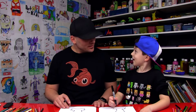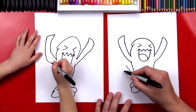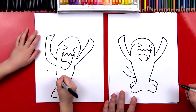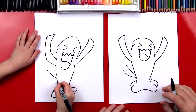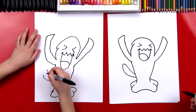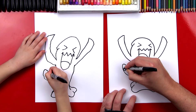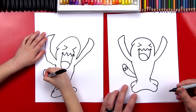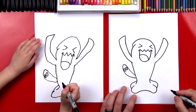What's our Wobbuffet missing? His eye tail — he's got eyes on it! We're going to draw a line that curves up, and then draw another line right next to it. So we'll draw a line that curves up, and then another one right below it that comes out — see how they're getting far apart and close together where his body is. Then we can draw an upside-down U-shape with a little point on it. Now we need to draw the eyes — two ovals. Is it called the eye tail in Pokemon? You did two perfect ovals. Now we're going to draw the little dot inside his eye.